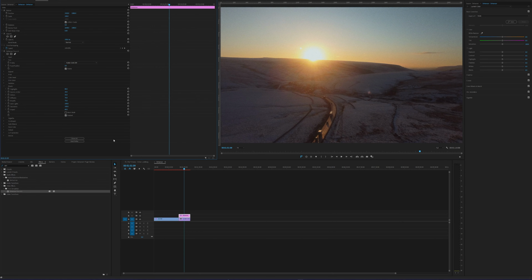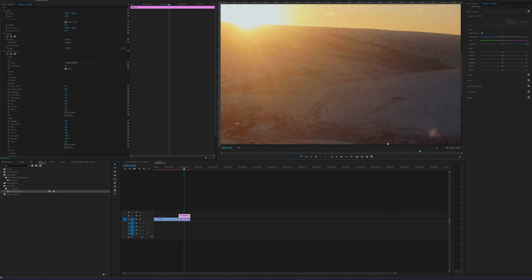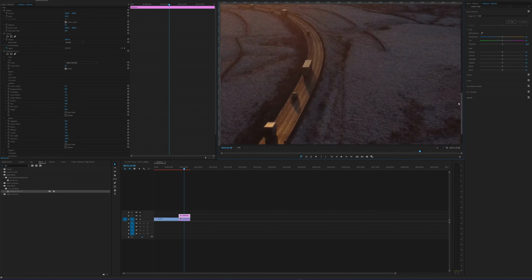So the next effect that we can look at is halation. Now halation, if I take the bloom off, is basically just that little glow around the edges of things. So if I enable that now and I come in, you can see that there's a little bit of a pop, and I'll just show you where that pop is because it's very subtle.